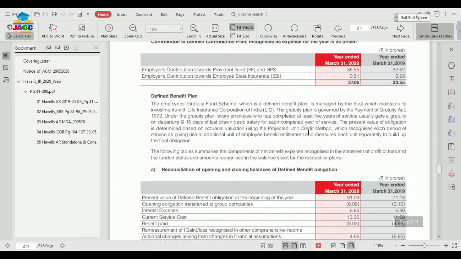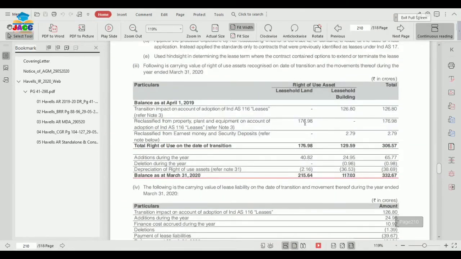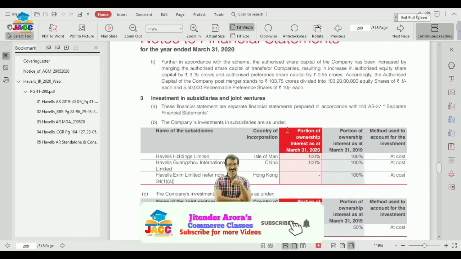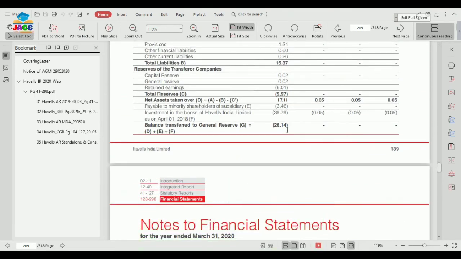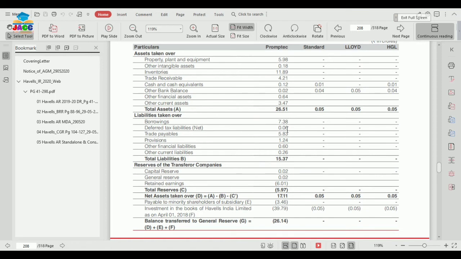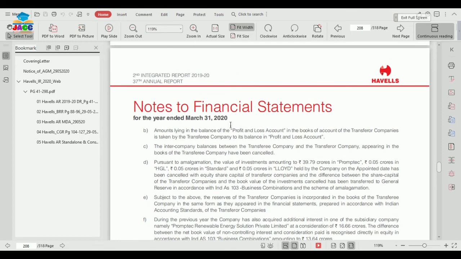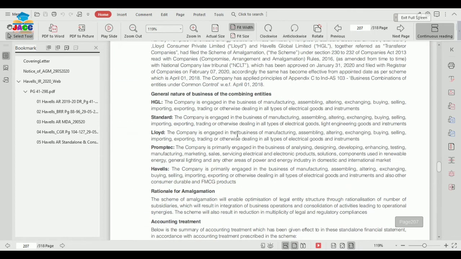From the financial statements, a child may be asked to analyze the data and use all the tools for the financial statements available. Like you may ask them to find out different ratios, you may ask them to prepare comparative and common size statements, or you may ask them to prepare the cash flow statement. So it means the same annual report may be utilized in various ways to give effect to the project file of the child. This way they will understand and learn how to do the research work, and how accountancy will be so interesting to them rather than doing all the questions in their textbooks.